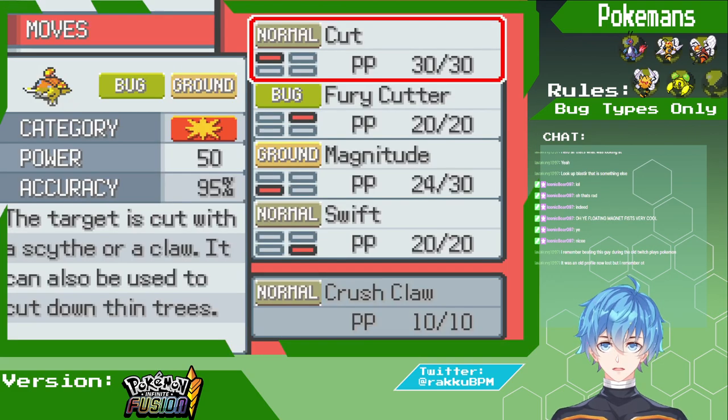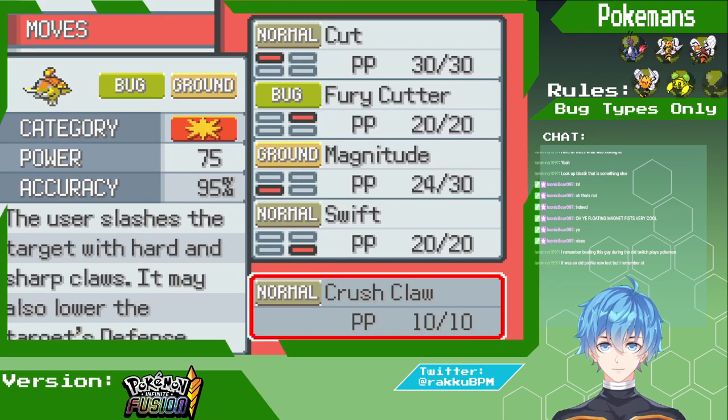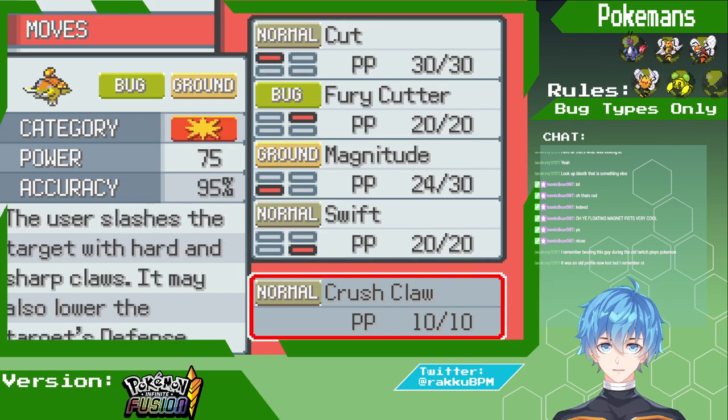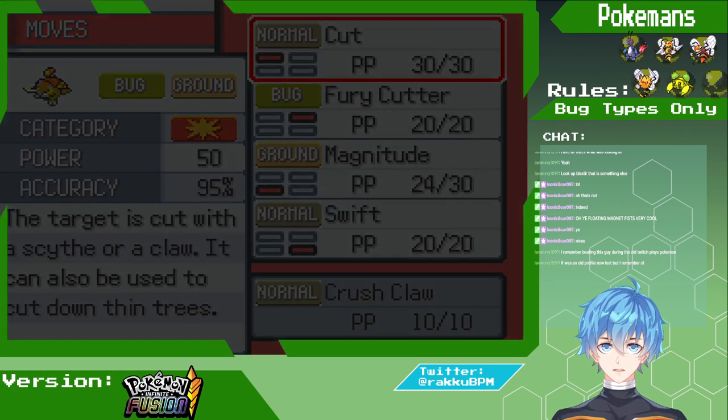Crush Claw. Okay, high damage, physical attack. That is going to be more functional than Cut. So I might need to move Cut onto somebody else. That's fine. It doesn't need to stay here. Because I do want this one to have some good high damage abilities.